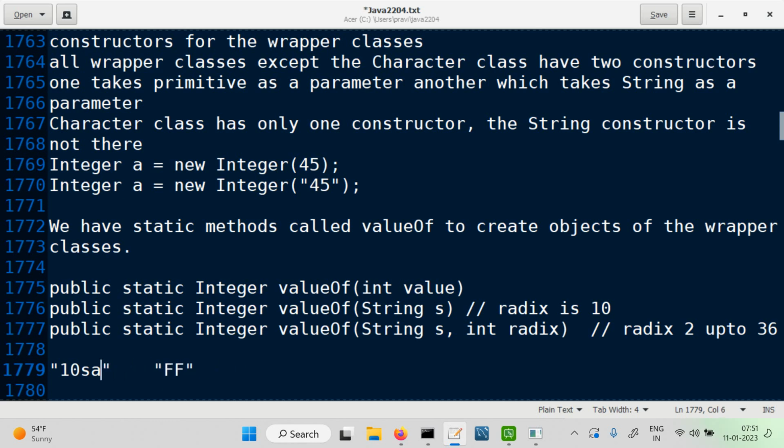If it has 2, 0, and I say let me use a radix of 2, is it valid? If you are saying radix is 2, then we are indicating this string contains binary digits. That means there are only two possible digits, 0 and 1.